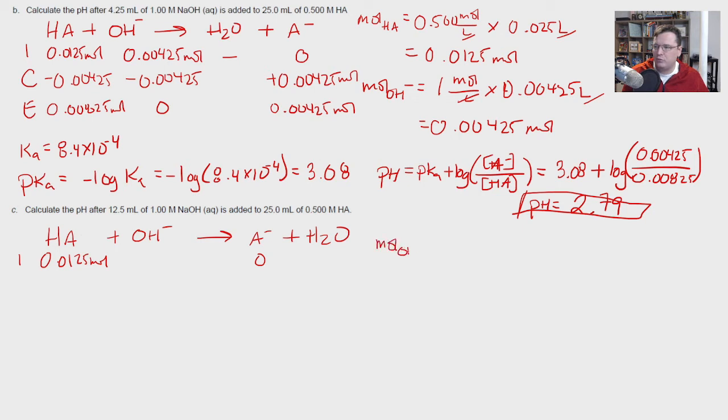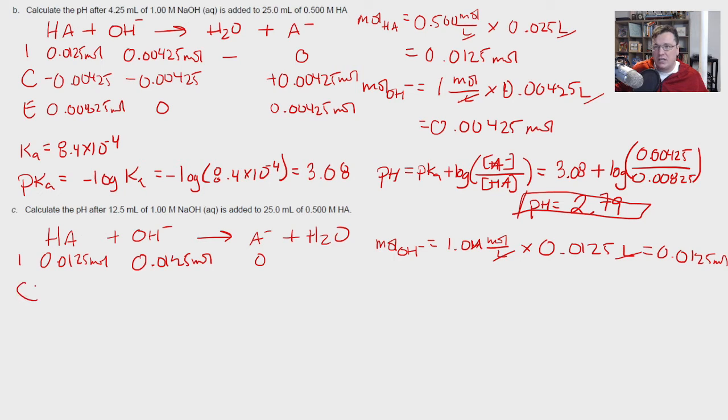So in terms of the number of moles of OH that we're adding, that's going to be equal to 1 molar, which is moles per liter, multiplied by 0.0125 liters. I just did that conversion of milliliters to liters in my head. So liters canceled, we end up with moles. And because it's simply 1 times that, we end up with 0.0125 moles in this case. So what we have now is 0.0125 moles of OH minus that are present.